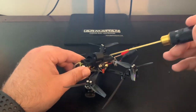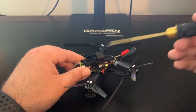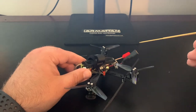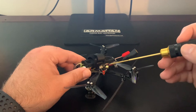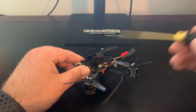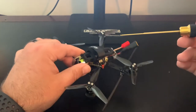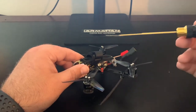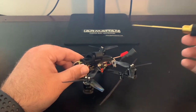For the VTX, I went with the Happymodel Whoop VTX. It goes up to 200 milliwatt. I believe I got these for about $9 a VTX. I bought a couple of them. It's the same as the Diamond VTX, if you're familiar with it, and it comes in the Larva X and some other Happymodel quads, but it doesn't have onboard DVR, so it's lighter and cheaper. I went with that one.